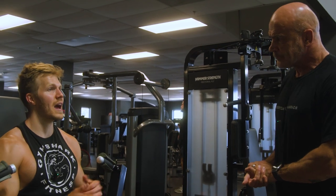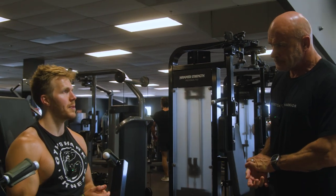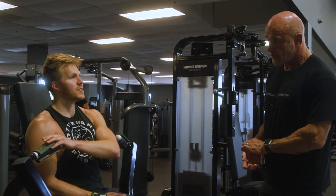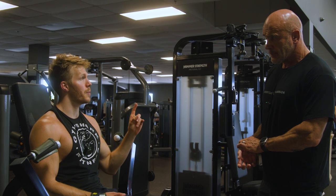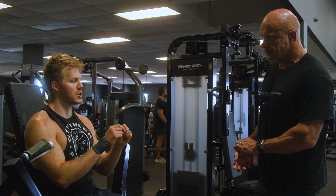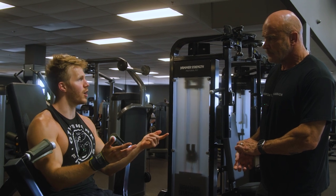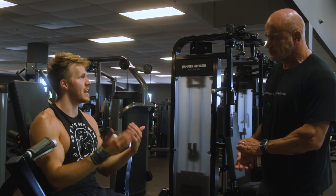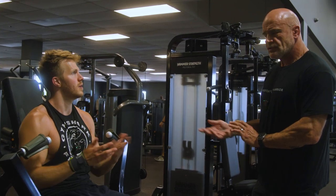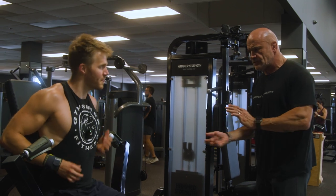Yeah, and one thing I should add is that, especially when I'm going for time efficiency, I will do the supersetting method as well. So if I was doing chest, I would superset with either a back exercise or a calf exercise or something completely unrelated, because those aren't going to cause fatigue carryover almost at all, and you can get in and out, and your rest time just becomes work time for another muscle group, and vice versa. Yeah, that's what I always try to do.